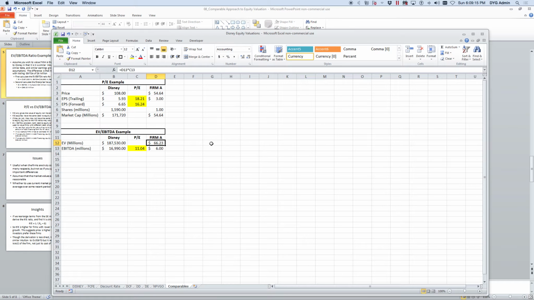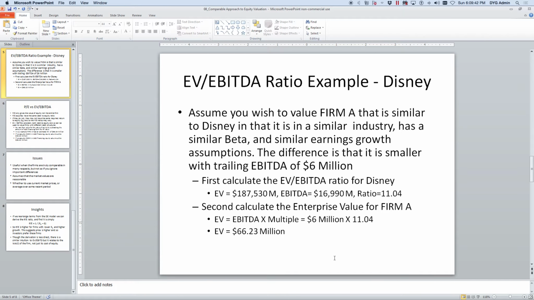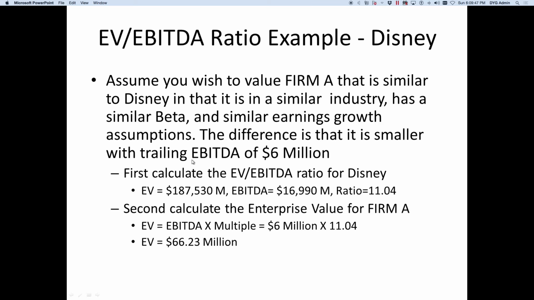And we're going to come up with an enterprise value of 66,230,000. So right off the bat, you see those two are different. Now, don't panic, because enterprise value is the value of equity plus debt. And so you would expect that it's no smaller than this, and if the firm has debt, it's bigger. So it's not necessarily the case that those two came out inconsistent. They're just looking at a different value.